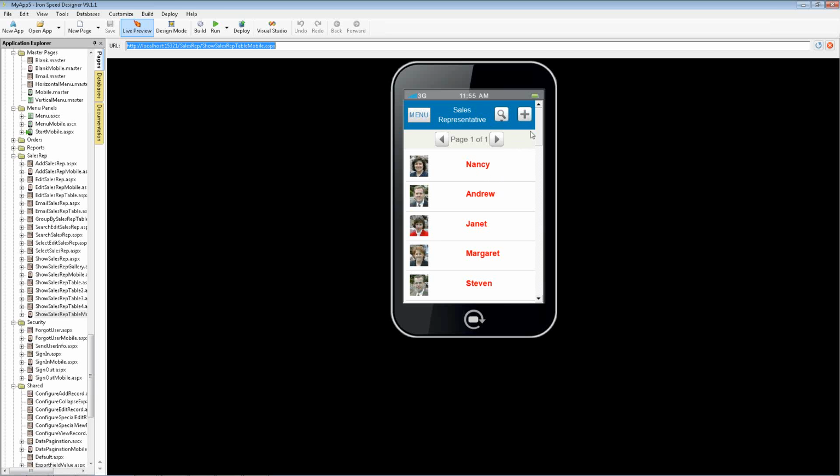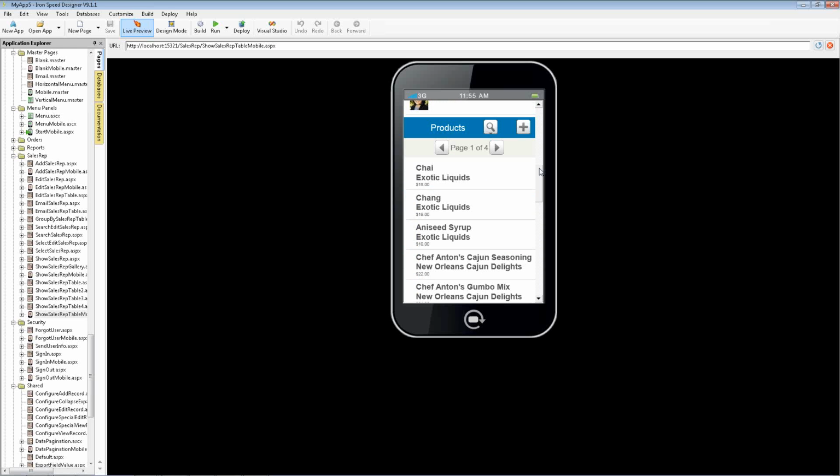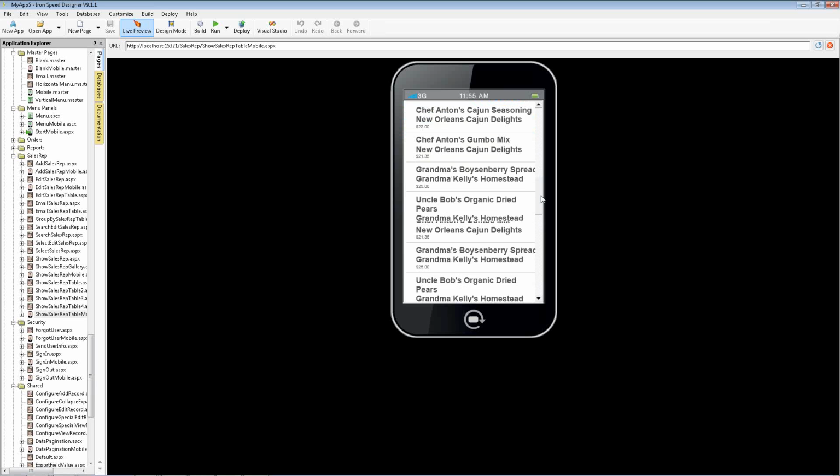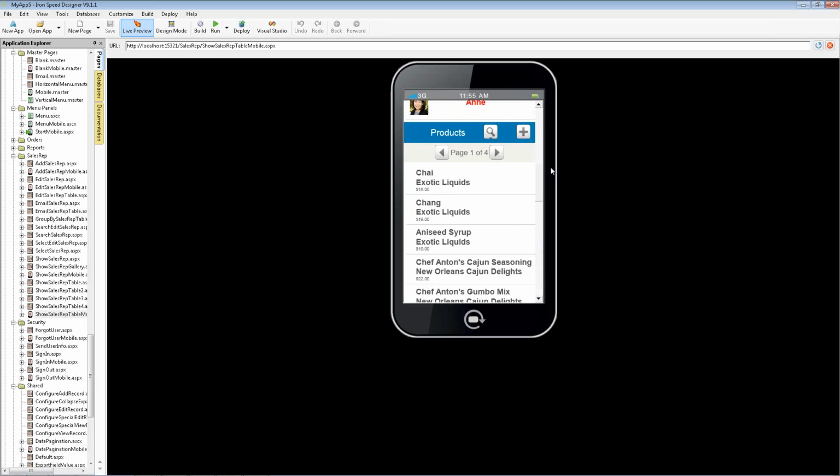There we are. We've got, notice, just the first name, and it's bold-faced and in red. So a very straightforward customization. You of course will maybe do more advanced customizations, but just to show the simplicity of it. And notice there is also the products panel that I added to the page.